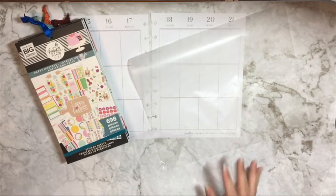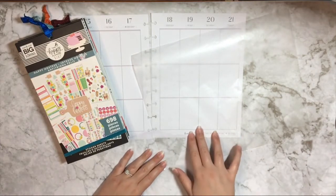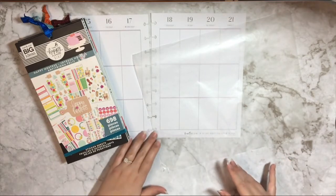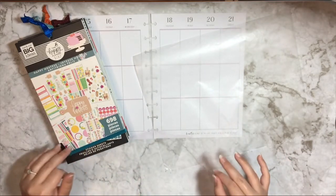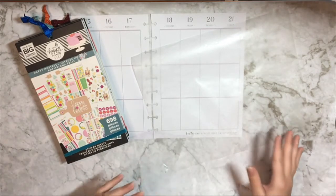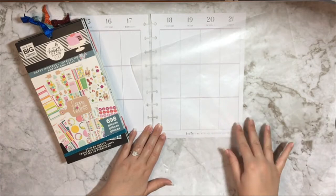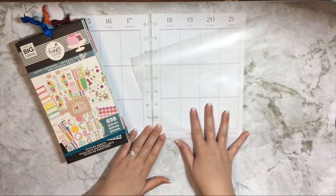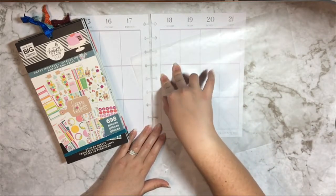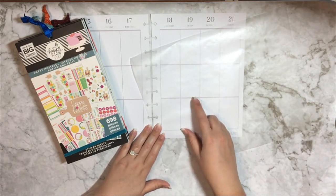So, like always, I'm going to go ahead and pick out my stickers and put them on my wax paper. That way I can pull from just the wax paper and it makes it easier to plan. If you are new here, you'll notice I have the wax paper. Wax paper is easier for me to plan. I can pull the stickers that I want to use and put them on the wax paper and then go from there and place the stickers around as I wish, and the wax paper kind of leaves a little waxy film on the back of the sticker, so it's easier to pull some of them up.